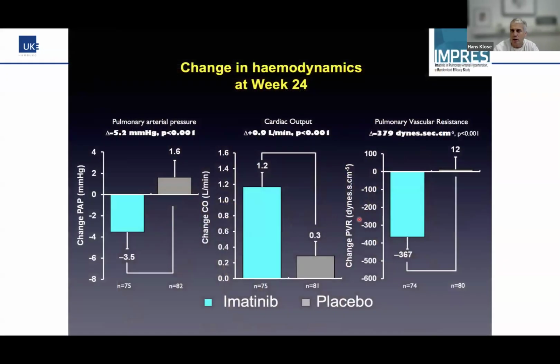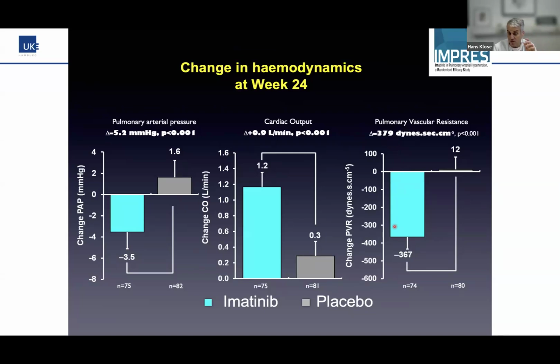And these results were really first seen in my life. I mean, here, the cardiac output, so what is the heart able to do, was elevated by at least 1 liter per minute more. Pulmonary pressure was down to 3.5 millimeters Hg, and if you see on the placebo group, it was 5 millimeters in difference. And PVR about 400, so 5 Wood units, something like this, down.